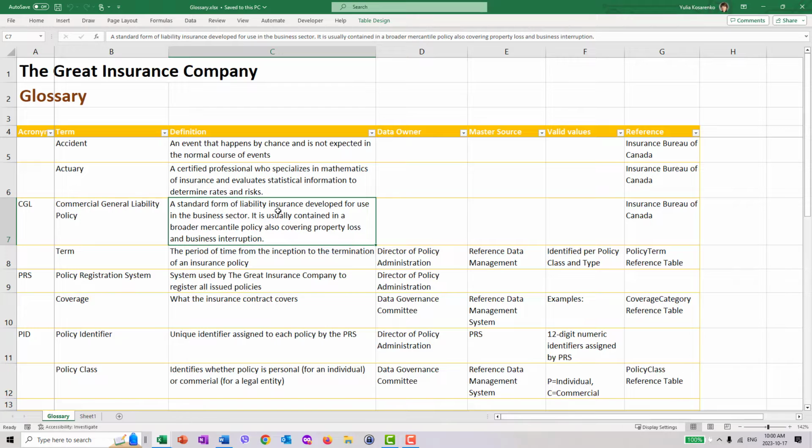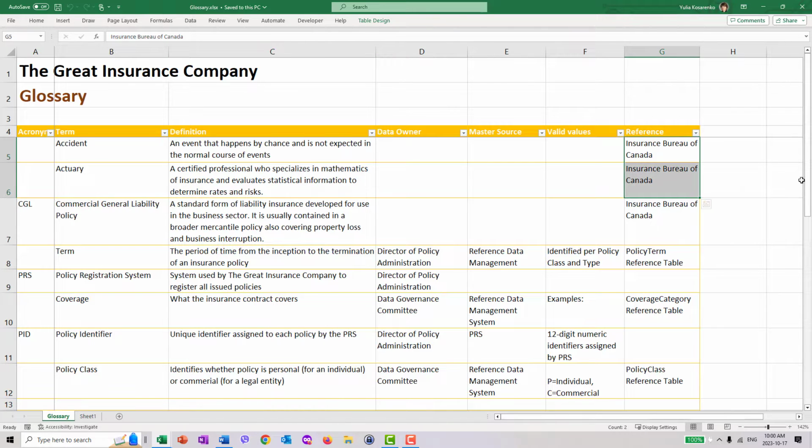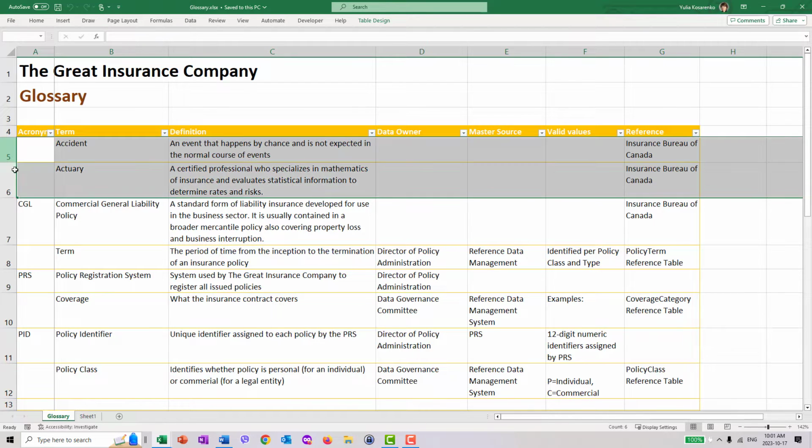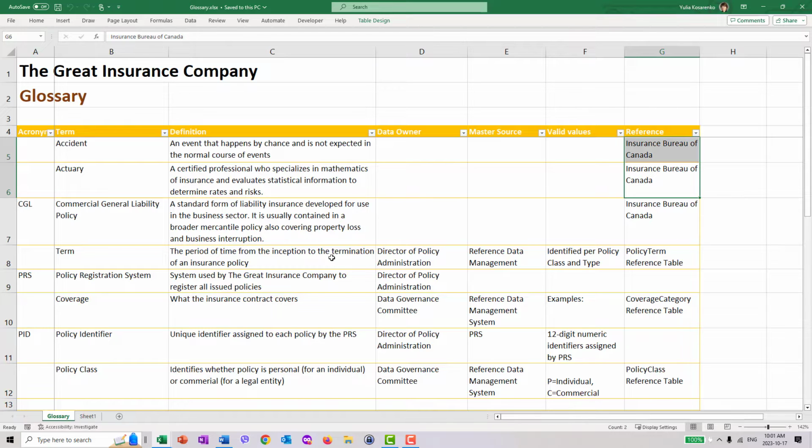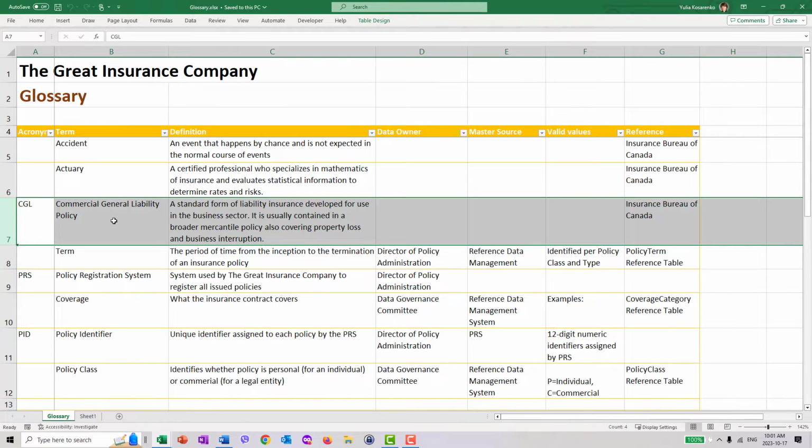And in this case, I didn't make up the definition. I just went to the Insurance Bureau of Canada website. This is an industry organization that publishes a lot of useful information for any insurance company in Canada, including a very extensive glossary. So first of all, whenever you put together a glossary, look for standard terms that already exist. You don't always have to reinvent the wheel. So these terms come from the Insurance Bureau of Canada glossary. The next term, CGL, is also an acronym that stands for Commercial General Liability Policies, and there is also a standard definition provided by the same source.